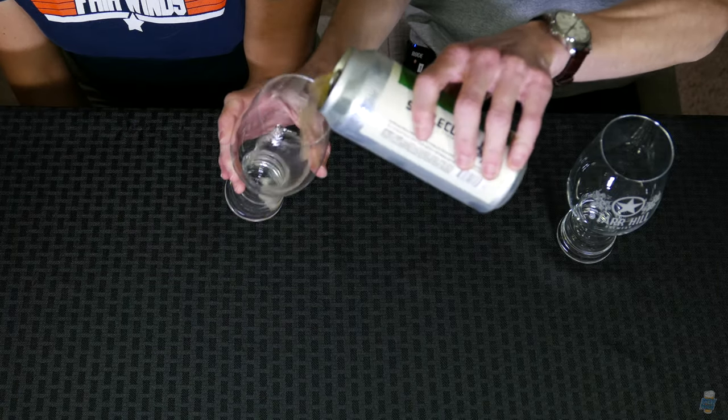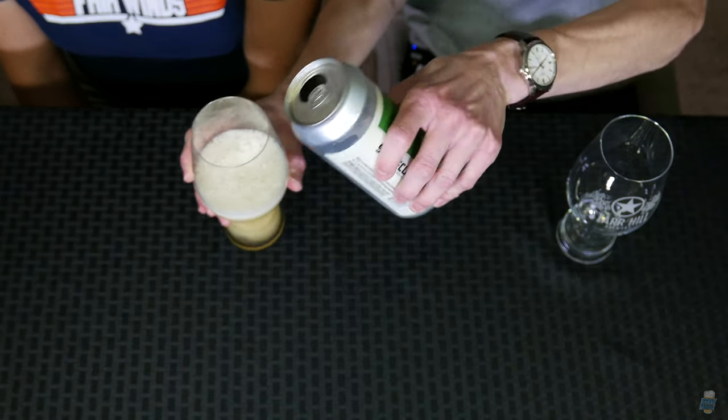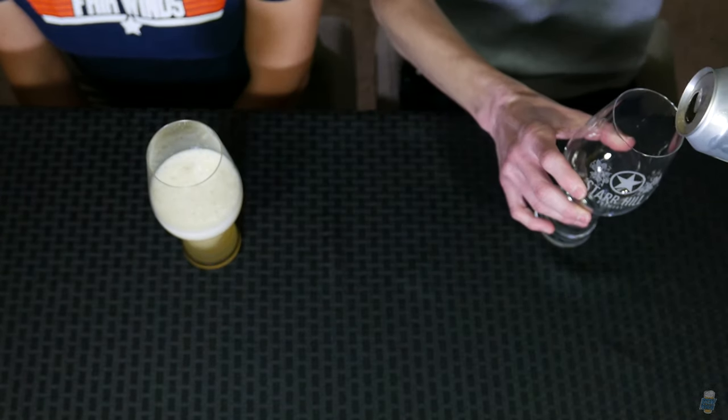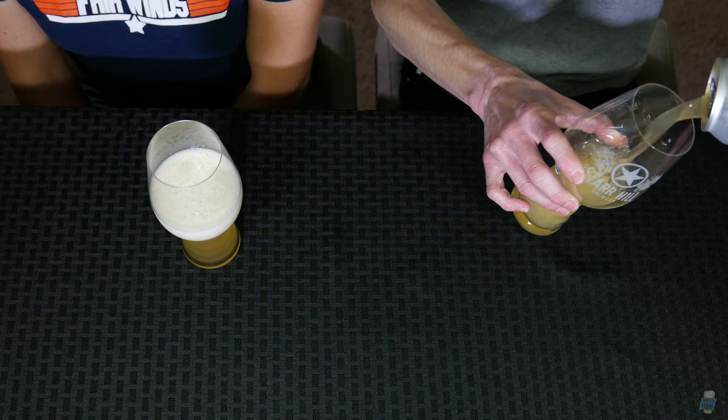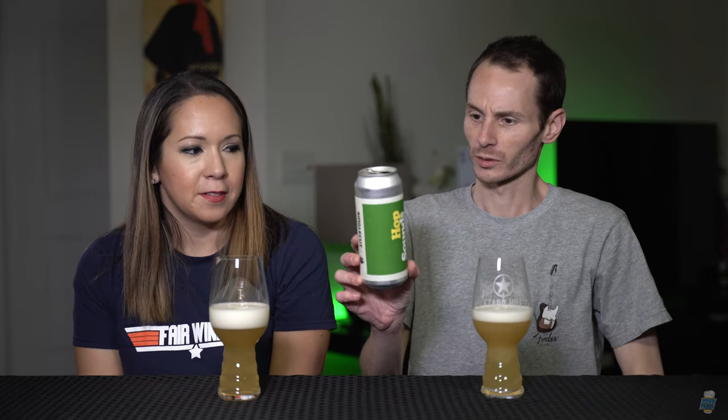I hesitated there because it just says ale, and I don't know exactly what kind of ale it is, but we're gonna figure it out together with you. Let's pour you first. This is going to be a pale ale, I'm pretty sure. Yeah, it's 5%, so I don't expect much. Well, it could be a session. But no, I expect the world, because every single cup beer we've had has been great.